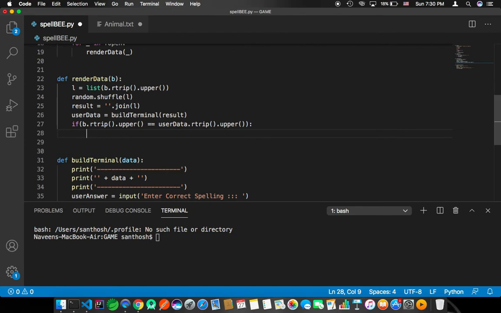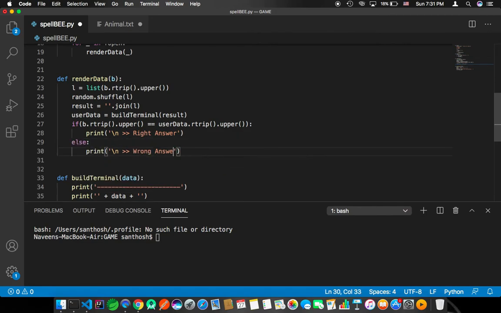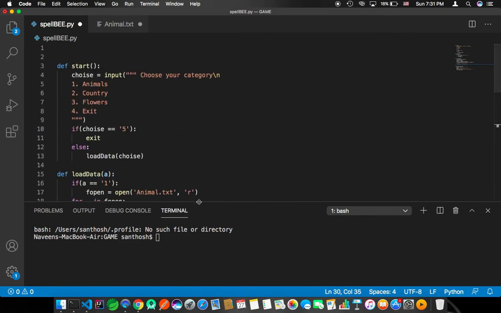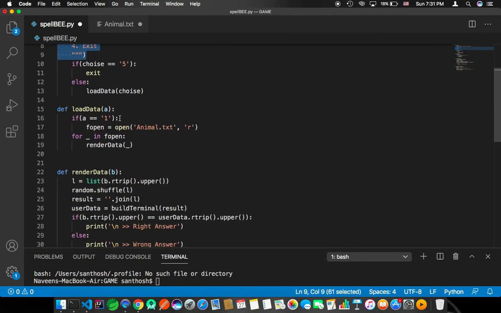So if it is true, then we are going to print, let's print saying, right answer. Else let's print wrong answer. So this is the code totally. So far we have written the start of the function where we give the user a choice and he chooses, say, animal.